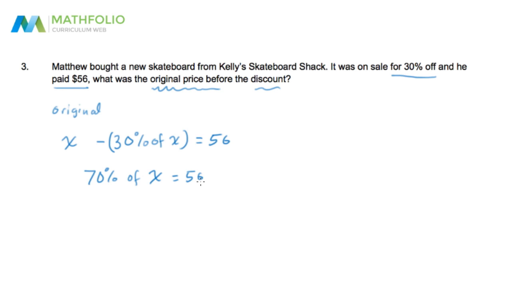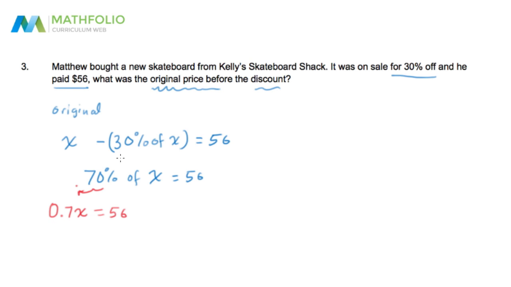So at this point, there's a few different methods to try and find it. One method, let me do methods in different colors. One method is to write 70% as a decimal, which is 0.7, because this would be 0.70. Remember, we would just divide a percent by 100 to get a decimal, so the point would go in front and we would drop the percent. So 70% is 0.7 times x, which we write as 0.7x, and this equals 56. So this is now a one-step equation. Just remember how we got here.